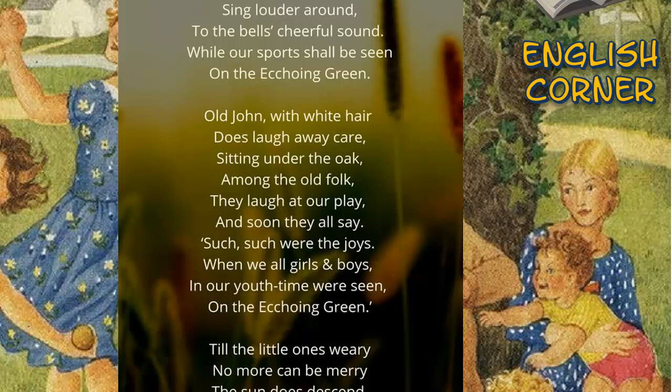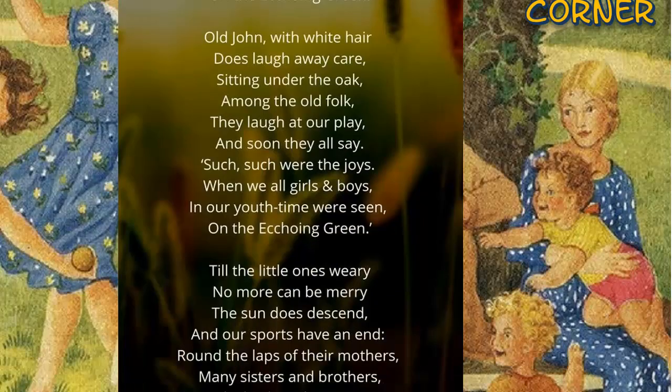So what the poet is saying is that the old people who are sitting in the park, watching those children play, are actually enjoying looking at them, and they are recalling their own time when they used to play in the same way when they were young. They're actually recalling their youth, the time when they were children or the time when they were young and energetic.